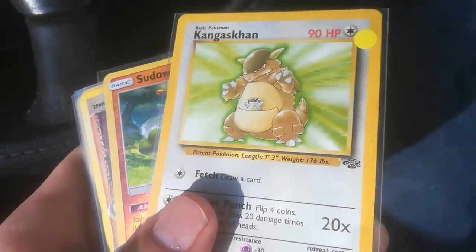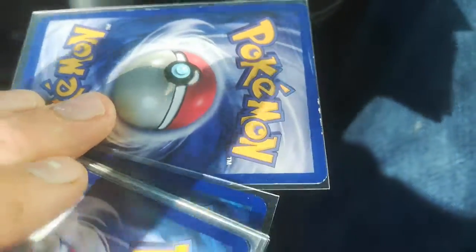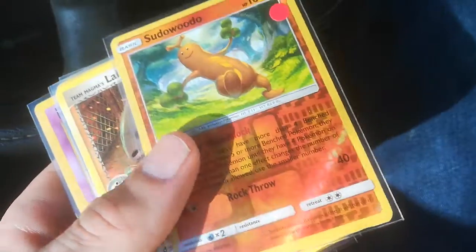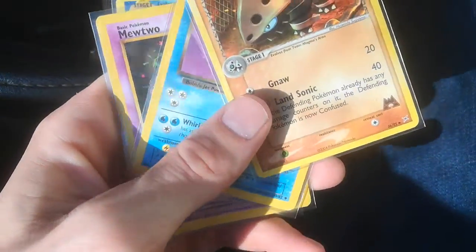A jungle set Kangaskhan, heavily or moderately played. I got that for under $1. A reverse holo pseudo Wudo, which I have the promo of this, the promo holo. A Team Magma's Laren.